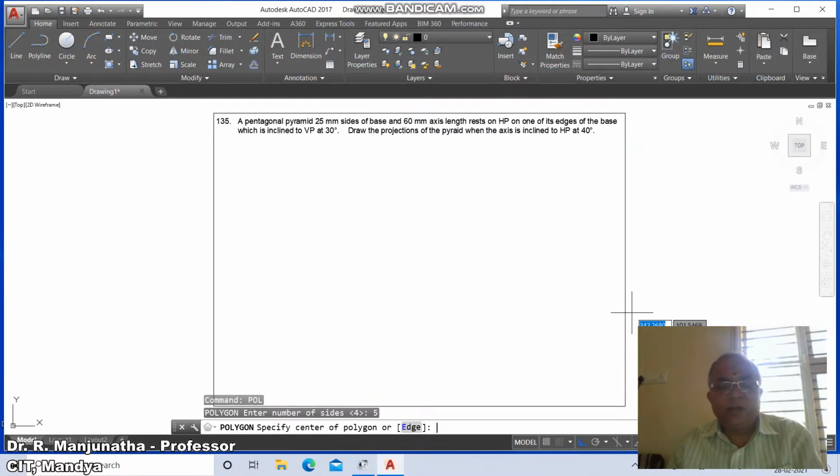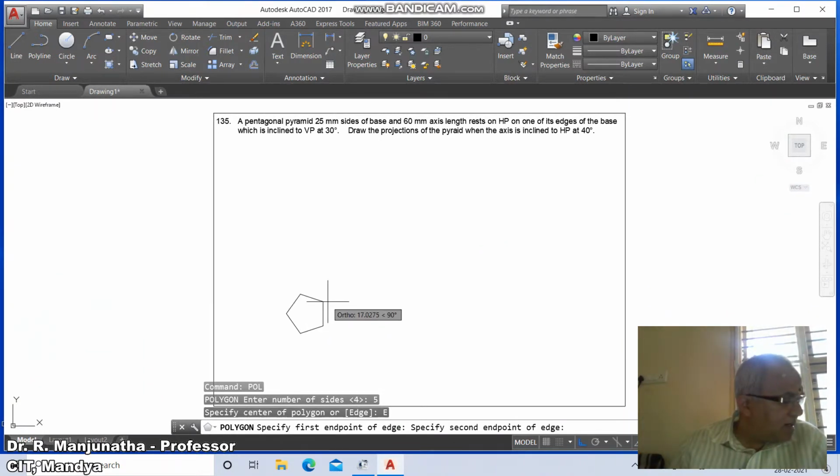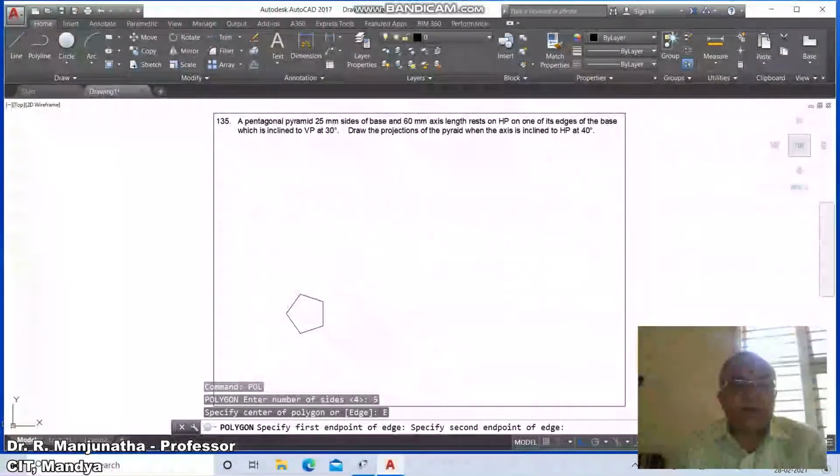Take the number of sides as 5, select edge, select this point and take the distance as 25.